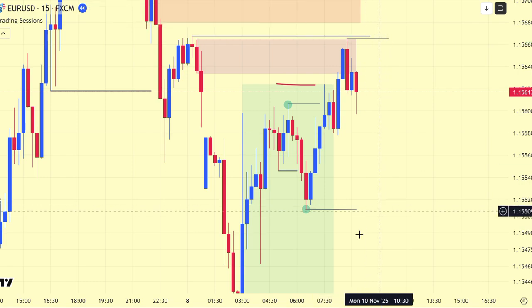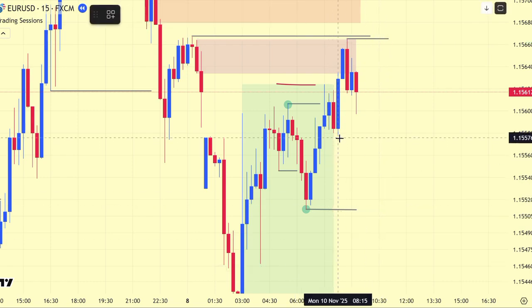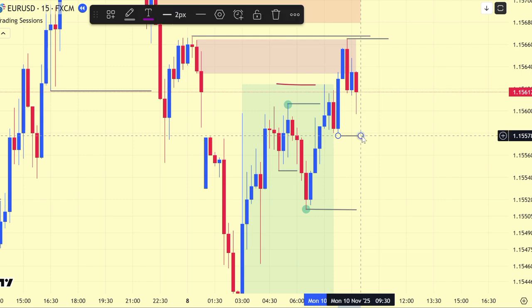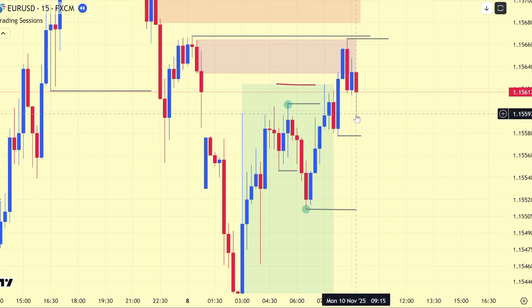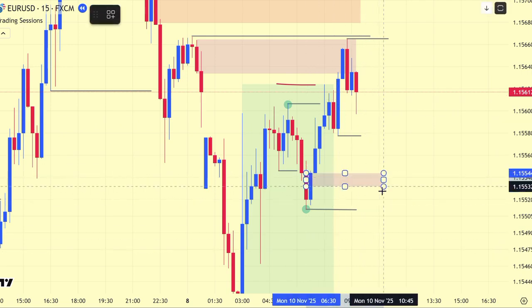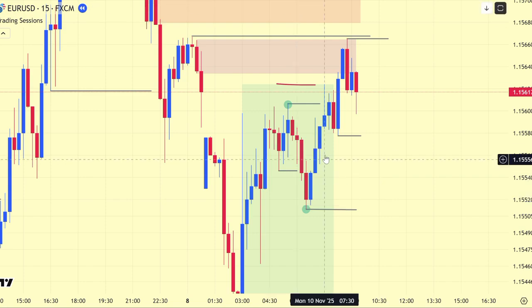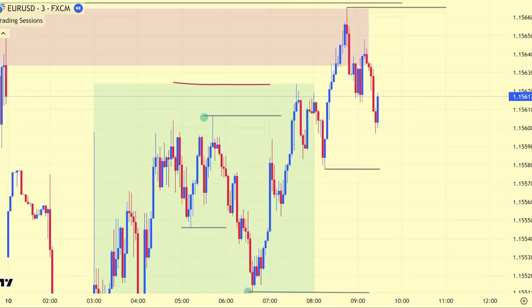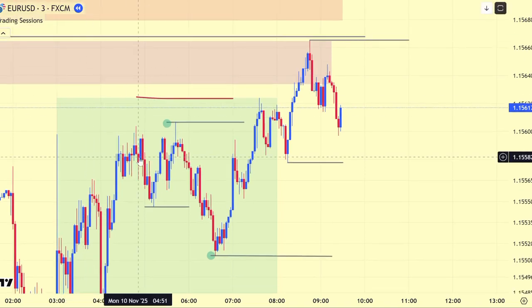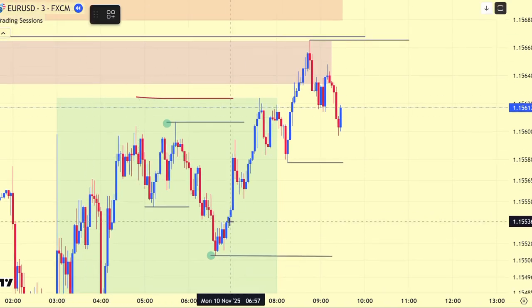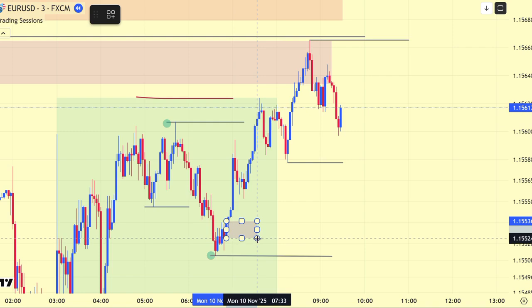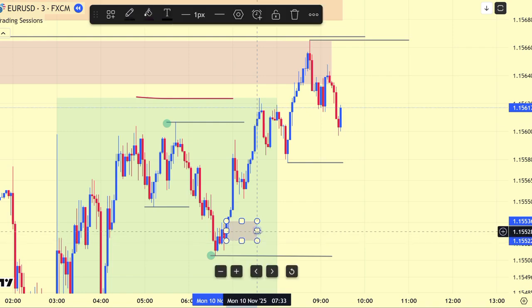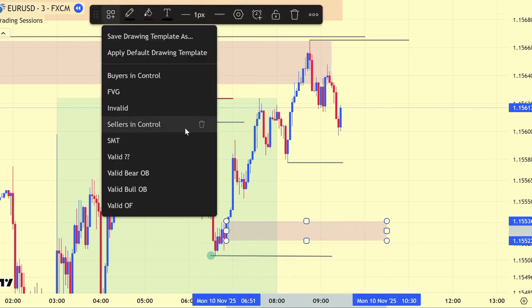So right now, where is the inducement? Of course, I can clearly see that this here is the inducement, and right now price is reacting off this SMT. So probably price will continue to sell all the way towards something here to mitigate before making the buy. So right now I cannot see any valid zone here, so I'll be shifting to the 3-minute time frame so that I can see the bigger picture. And on the 3-minute time frame, I can clearly see that this one here is the extreme order block. So I'll be using the color blue to signify a valid order block.